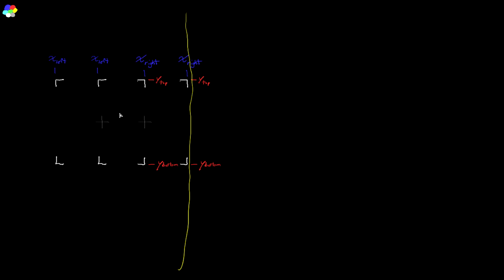Now, the same holds for the right of box 1. X right of box 1 has to be greater than x left of box 2. Otherwise, it's in this non-overlapping region over here. So we've got two constraints. This one has to be less than, this one has to be greater than, and that will put it in this region. But they're still not guaranteed to overlap, because they might be out of alignment in the Y direction. So you've got to do the same thing for Y.